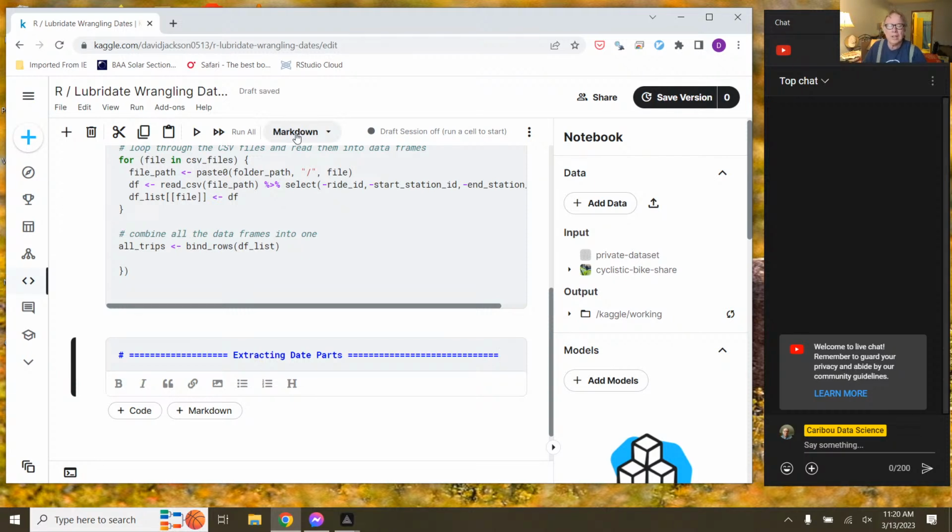The only thing that changes is the name of the column that you want to group by. And you can group by any categorical variable on the list. It could be start date, start station, start hour, start day of the week, or start month. Anything you want to do, you can do.